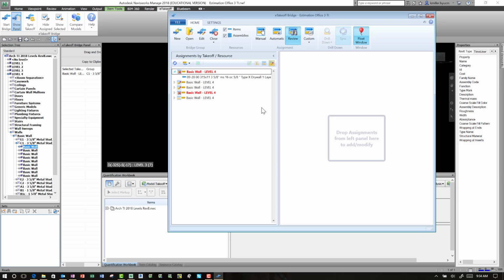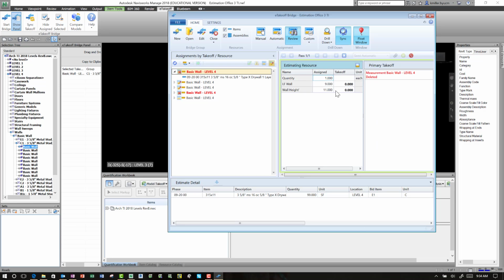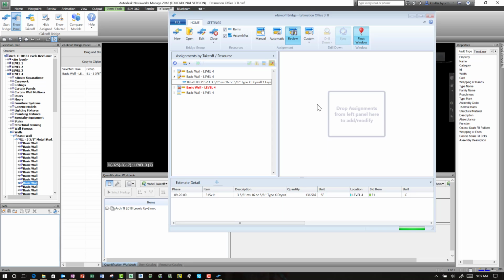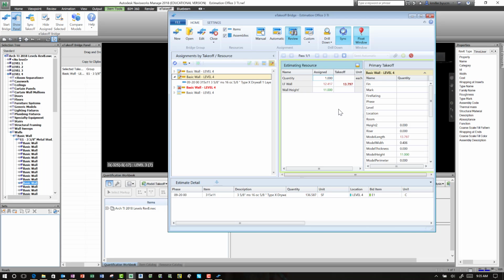If I want to look at the deleted wall, I can come here, drag it over, and you can see the quantities are just going to 0. So I'm going to say apply those changes and send them. And so I can go through change by change and make sure that what I'm seeing is what I really want to happen from the changes. Now, currently, there's not a way to just automatically adjust all of them at once and say accept all changes. But I'm guessing that's something we'll see in the near future.